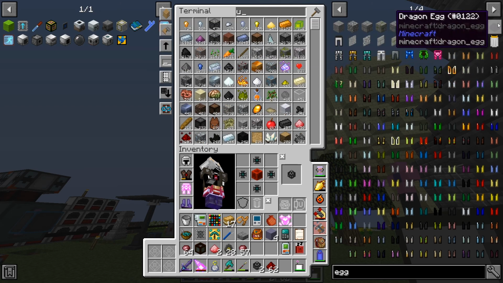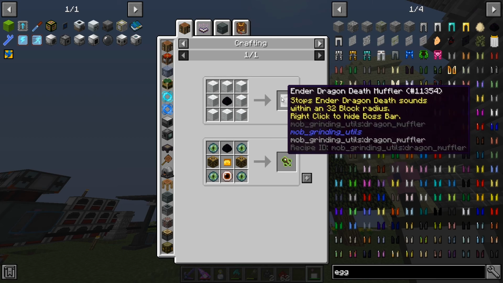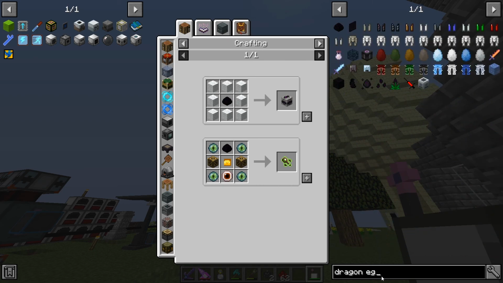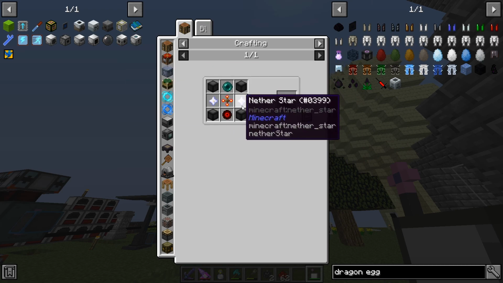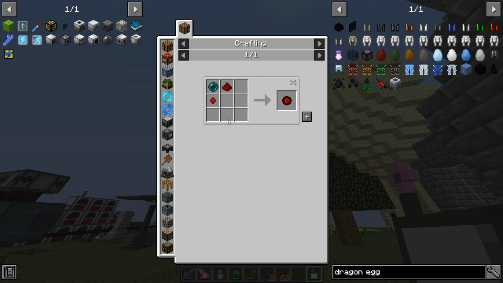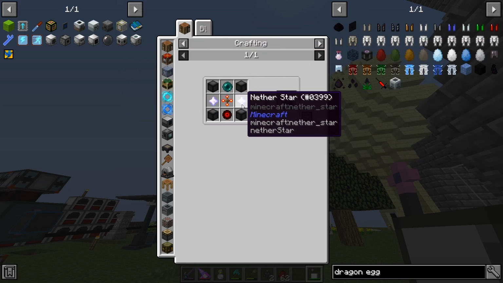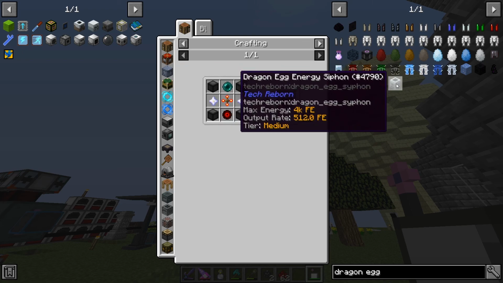If I press enter and do U. Oh, right click. We can do ender dragon death muffler. That's pretty cool. Earth talisman. That's pretty expensive. Isn't there dragon egg? There's things we can use. So we can get a dragon egg mill, which is for extra utilities too. This guy, not too bad to make, honestly. Obviously we need to get 2 more nether stars, but it's not the worst thing. We can get dragon egg energy siphon.